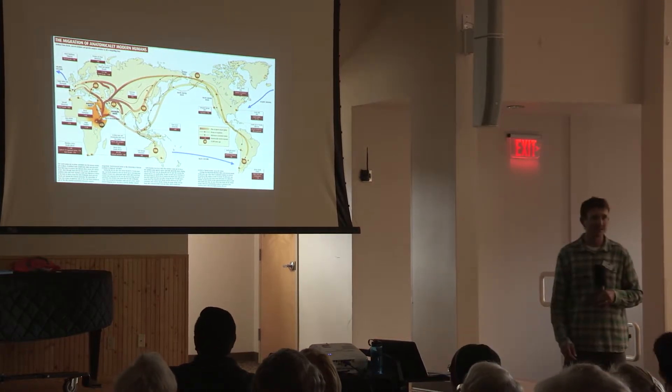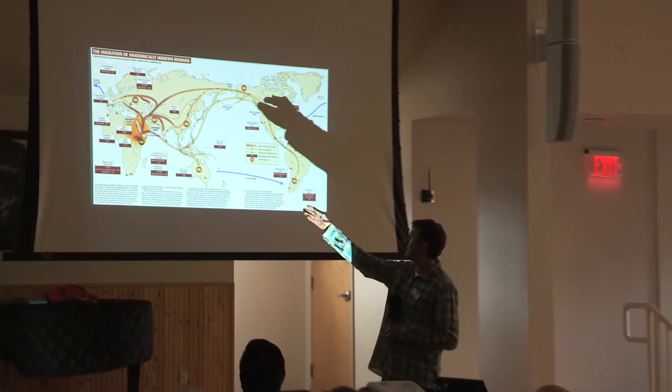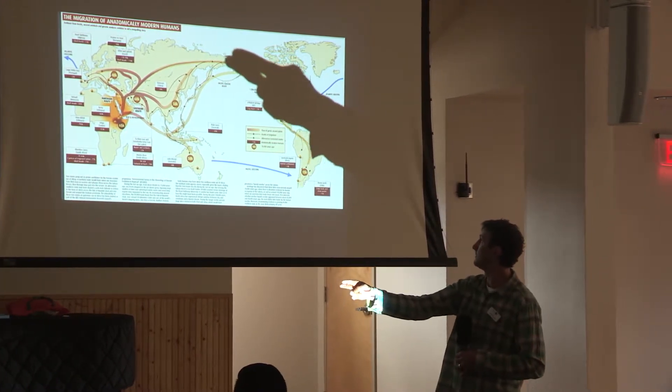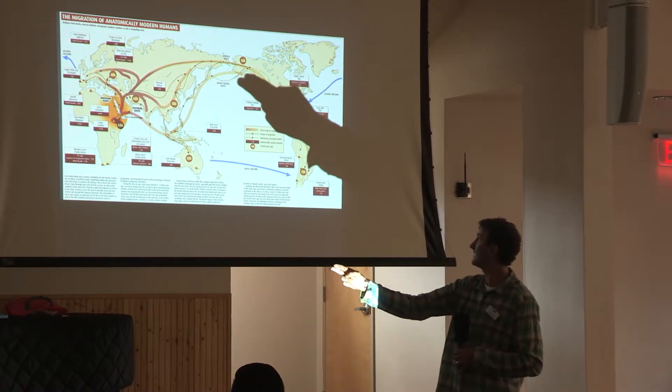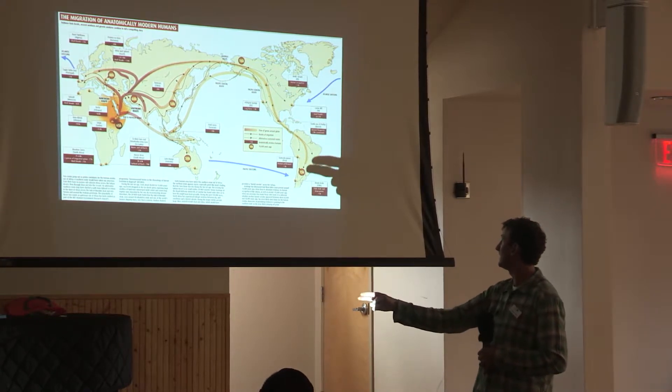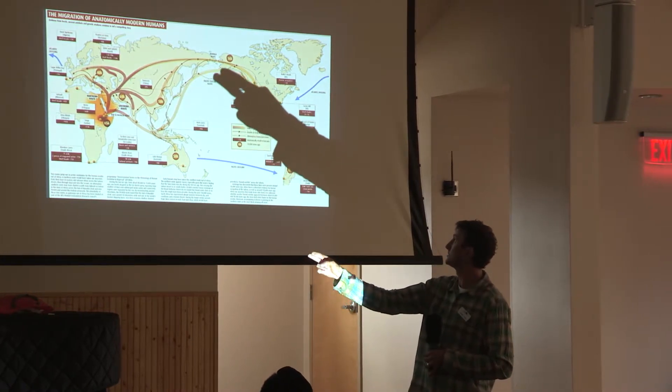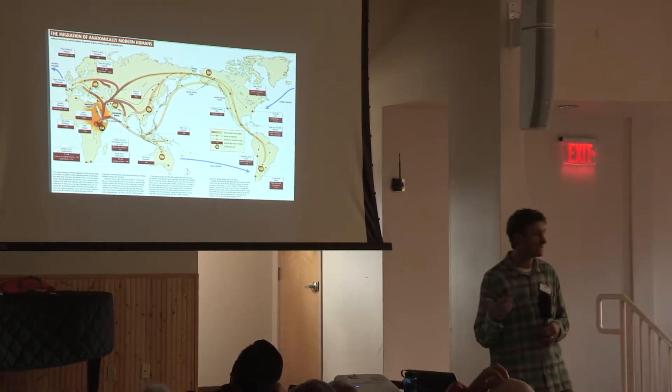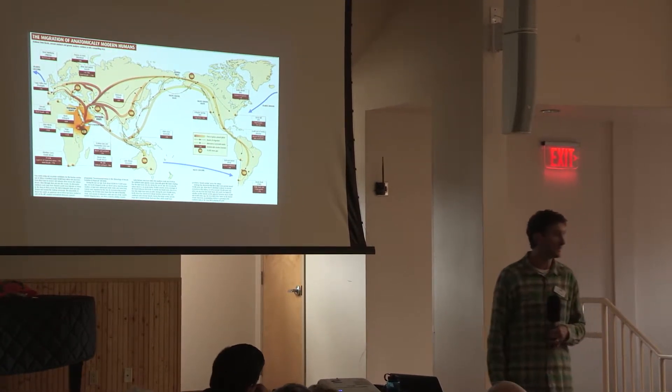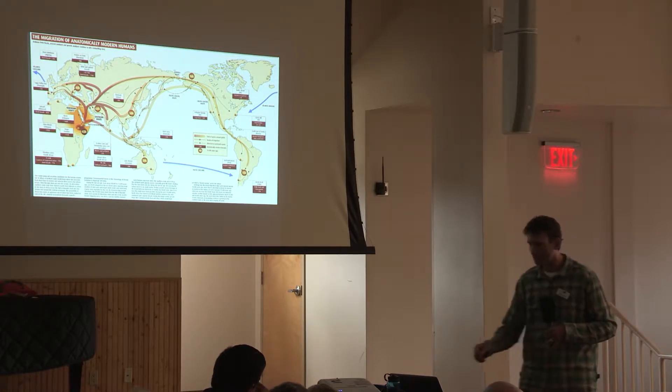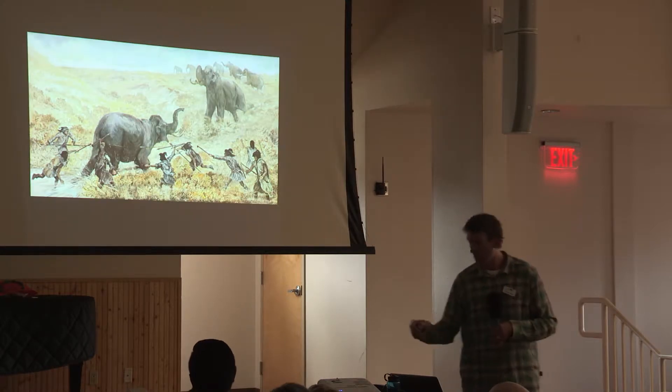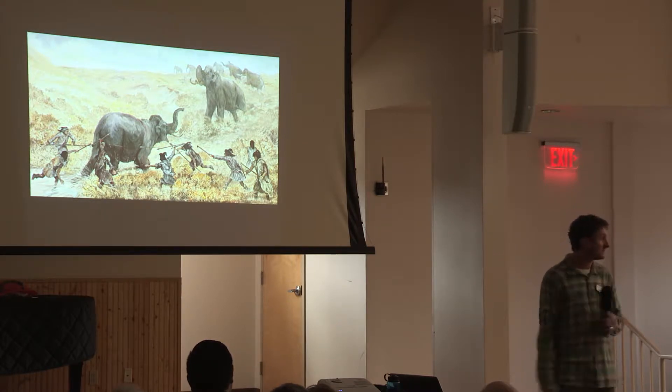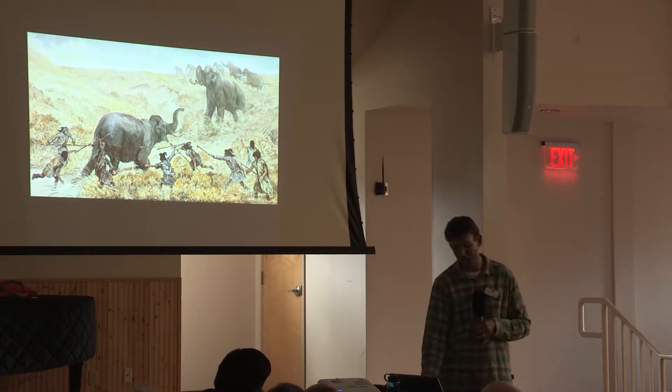It usually starts with something like this. You'll see this thing that demonstrates the migration pattern out of the Omo Valley in Ethiopia. And then people migrated all over the world. And some people finally made their way across the Bering Land Bridge maybe 16,000 years ago, maybe 20, maybe 10. And then down and across the Americas. There's also a theory that they may have come up and did this coastal route theory and made it over here. Or they may have even done this Pacific crossing. And that's how it's told.